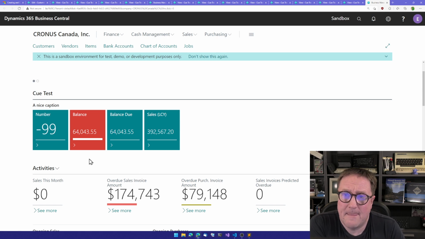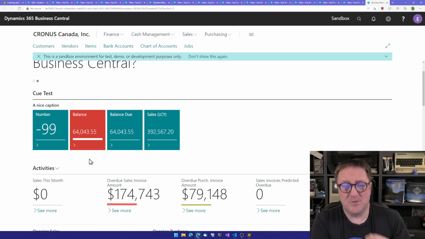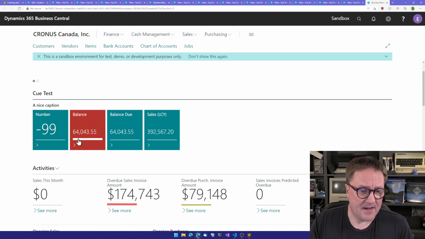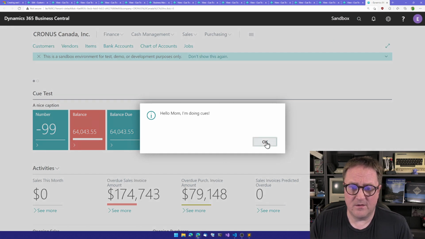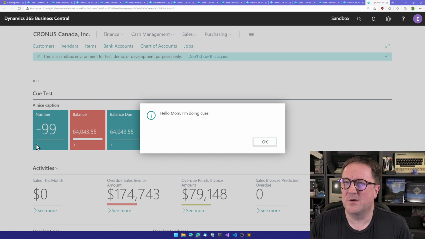So again, we're just suggesting to the rendering engine how to do this, and we got all the good stuff. Even though we're not supposed to execute code on a role center, it works.